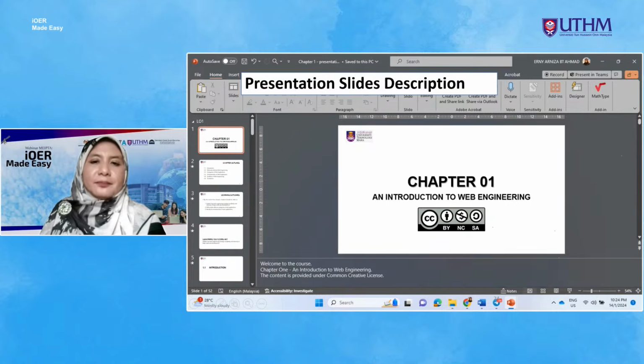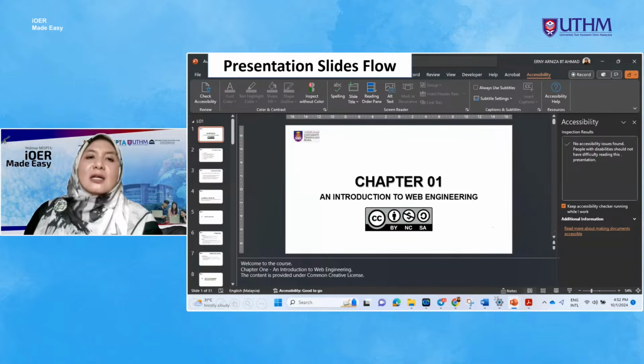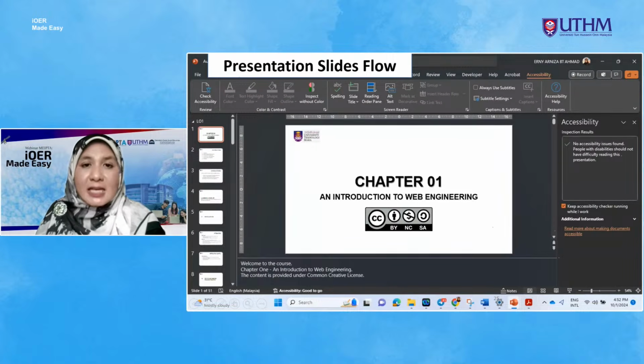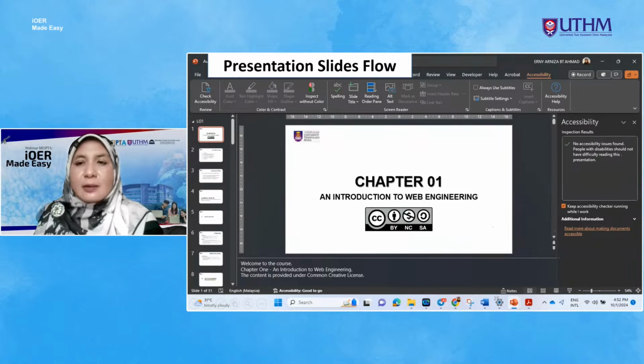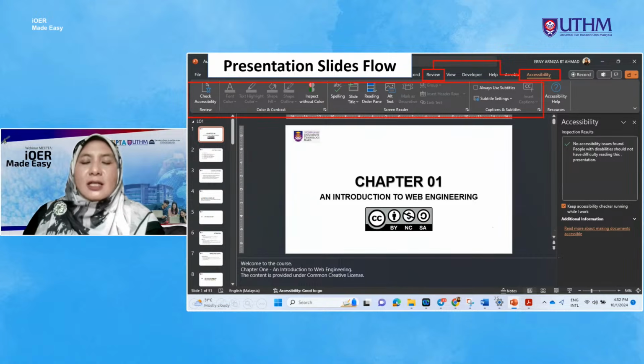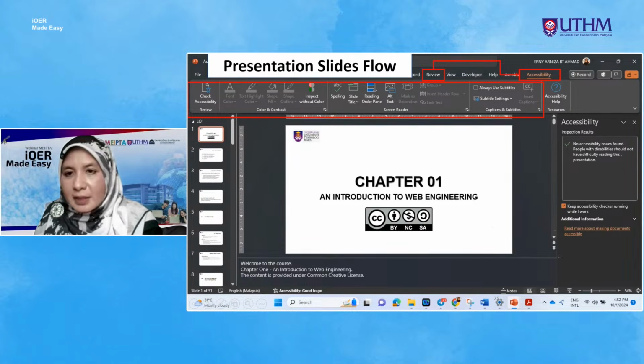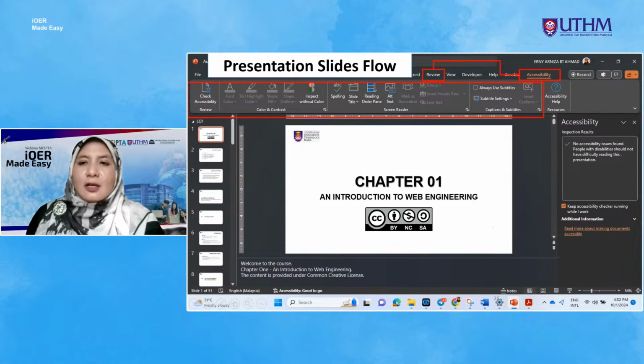So how do you check for readability? I'm using PowerPoint. You go to the Review menu, and under Accessibility there are sub menus that can help you check for accessibility. All the report will be written here. It will inspect and give the result.